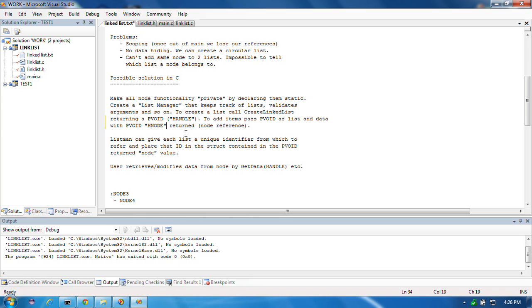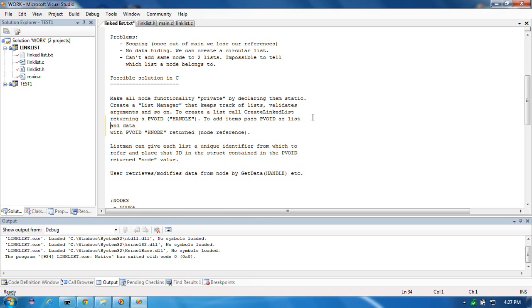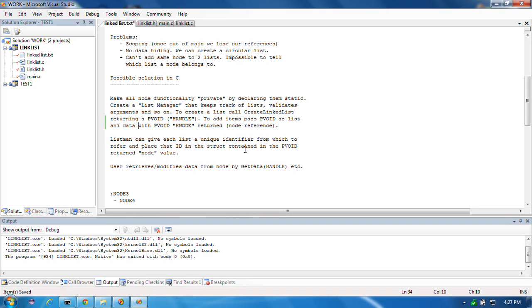You could have something that returned a handle to a node, and in that node handle, it could maintain information about which list it belongs to, where to find it if you want to delete it or something.